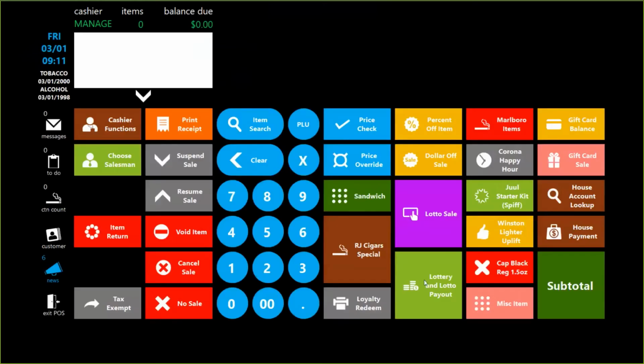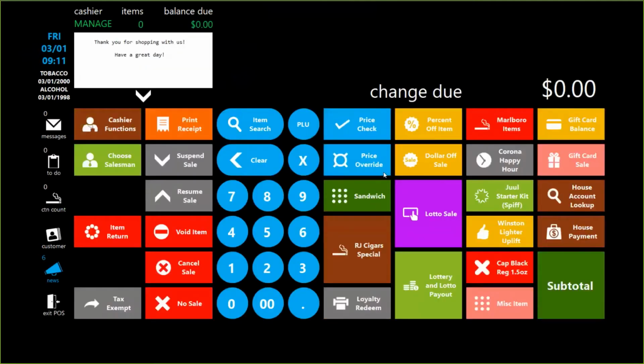And I'm going to do an open department for $10. My miscellaneous item, that's keying in just a $10 value to that miscellaneous items department. I don't know what the specific item is because I didn't scan it, but at least I have the value that was keyed into that department. I'll subtotal that out and cash it out.